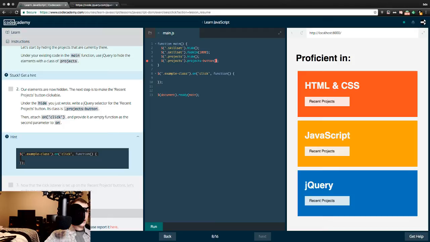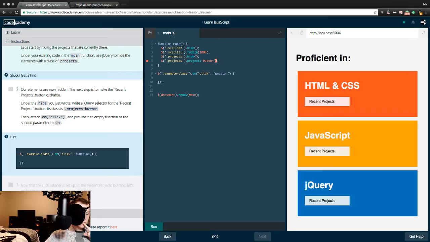Does the function in the hint go inside the main function? Maybe?